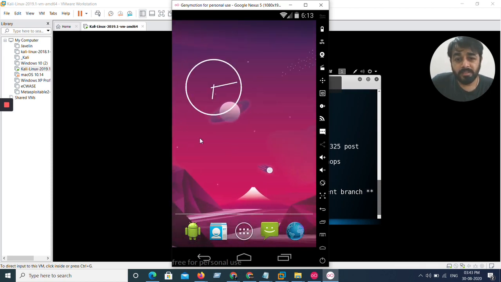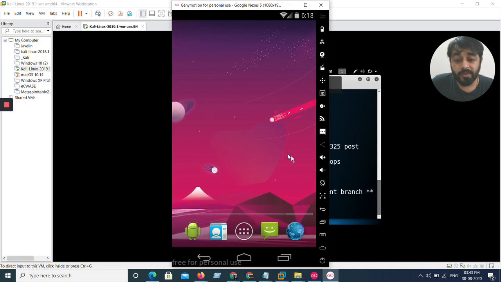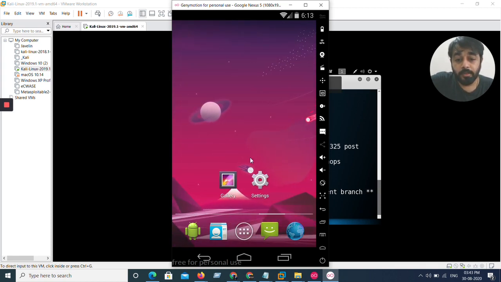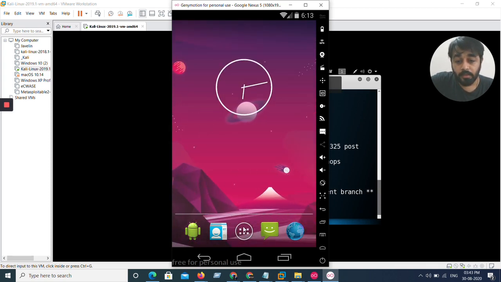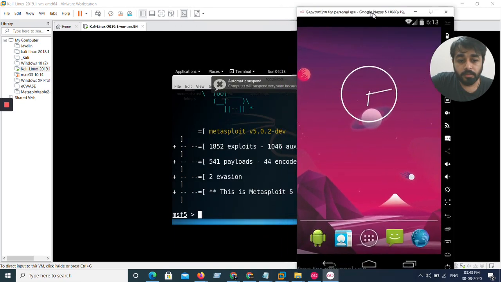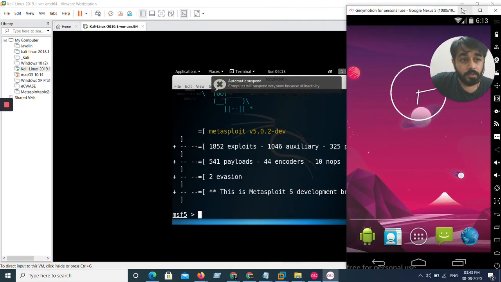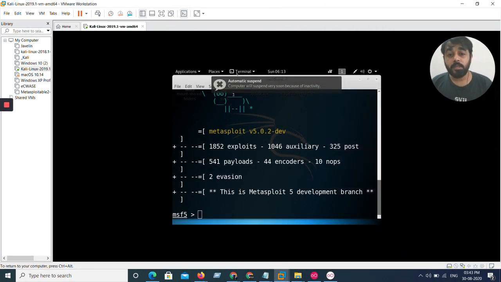Or we can just drag and drop. We can just do drag and drop and it will be installed, and it will also open up. So no problem, we'll keep it here. Okay, so this MSF is now opened up.